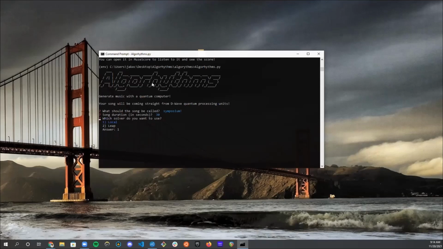And the Leap solver actually sends the data to D-Wave in Canada and uses their solvers as it queues up their solvers. And they actually give out minutes to developers to use on their quantum computers. So that's what I'm using here. And for the hackathon that we participated in, they gave us a bunch of time for that. So anyone can use this program on both the local and Leap solvers. The Leap takes a little bit more setting up, but it's definitely doable. So I'll start by doing it on the local solver just to save some time.